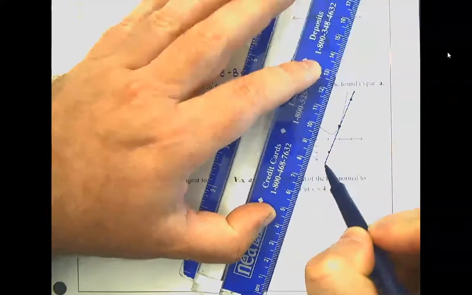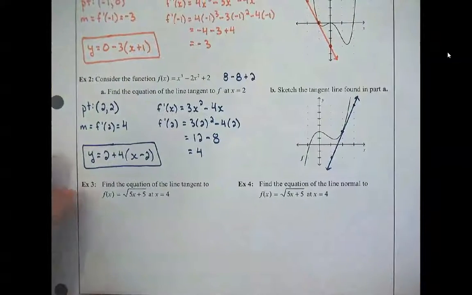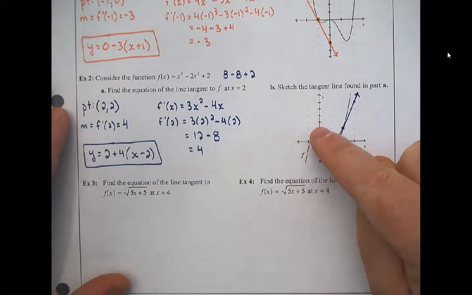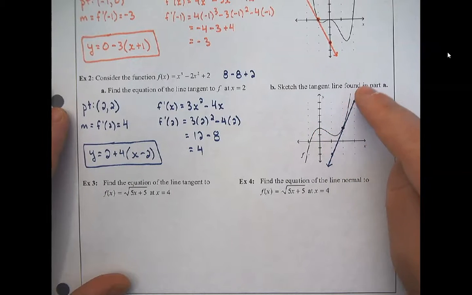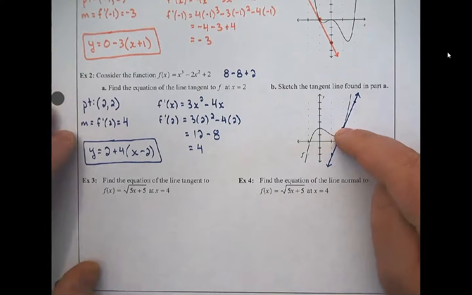Bump, bump, bump, bump, bump. That's a tangent line. The tangent line is the line that hits the curve at exactly that one spot. And it's exactly how fast that graph is changing. So as you can look, our graph is going up, and then it increases, then it decreases, and it starts to increase again. The slope of this line is exactly how fast that graph is changing at that spot.